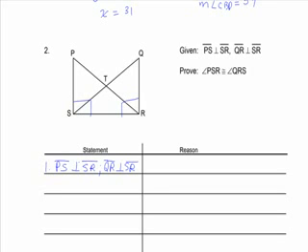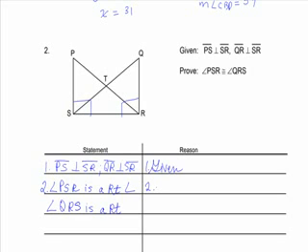Can you name a right angle in the diagram? Which angle? Angle S. Well, we can't just call it angle S, right? PSR. So we could say the angle PSR is a right angle. Now, can we name another right angle in the diagram? Andrew? Angle QRS. Perfect. Angle QRS is a right angle. Is number 1 given? Yes, thank you. Our reason for number 1 was given.